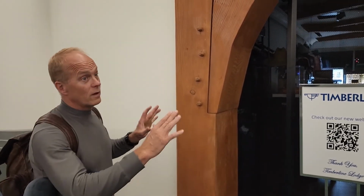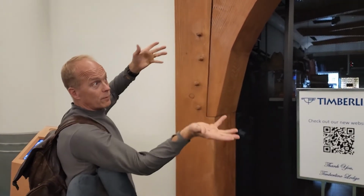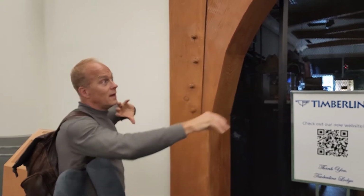These beams are free of heart. On the last job we did like this, one side was tight and the other side was lifted up. It was torsioning in place. I'm really happy with how these beams have behaved. We cut them from a great big log, free of heart timber.